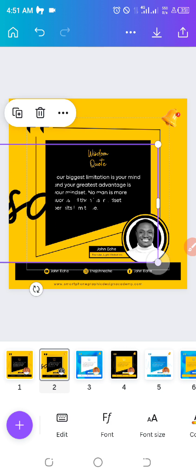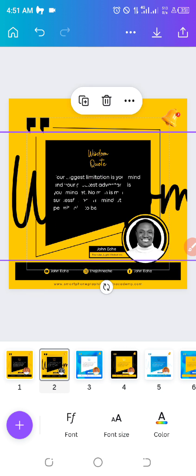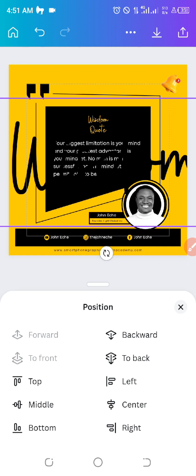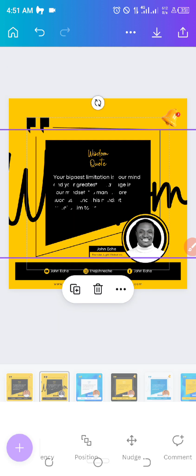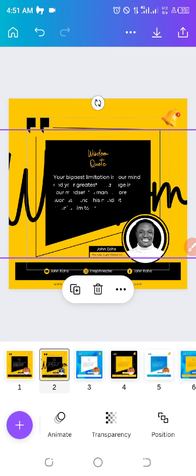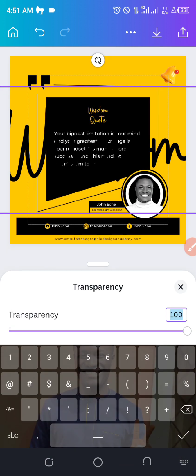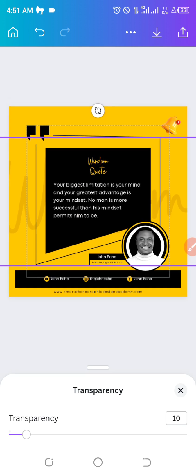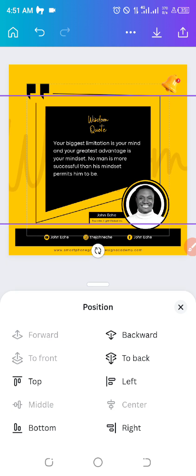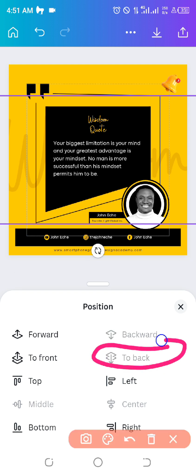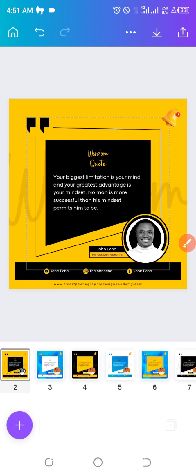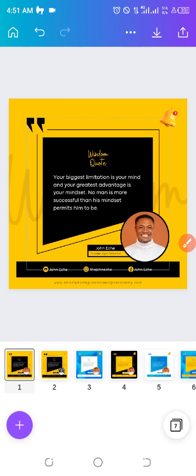So just a little more. And then go to your position, click on center and click on middle. You'll have this there. Then go to transparency and reduce the transparency to say 10. And once that is done, go to position and click on back. Take it behind, and we are done designing this flyer.